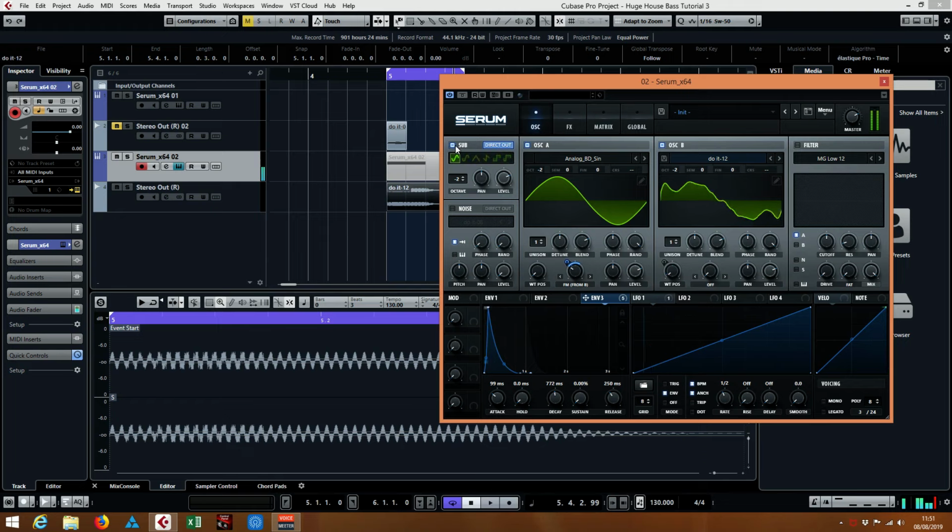Put the sub bass back on. Turn it up. That's the sub there. Change the attack amount. Put the oscillators back on.